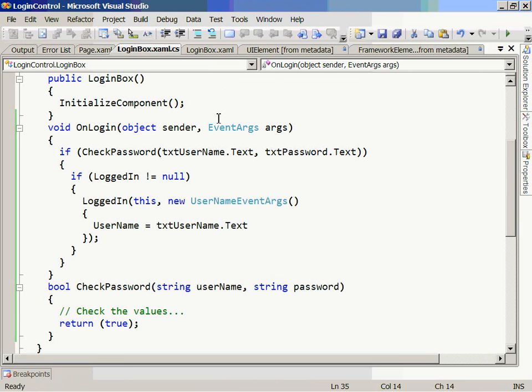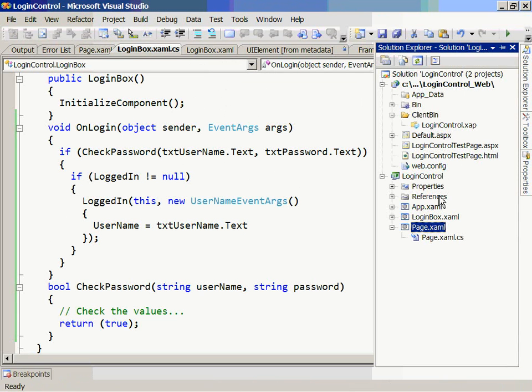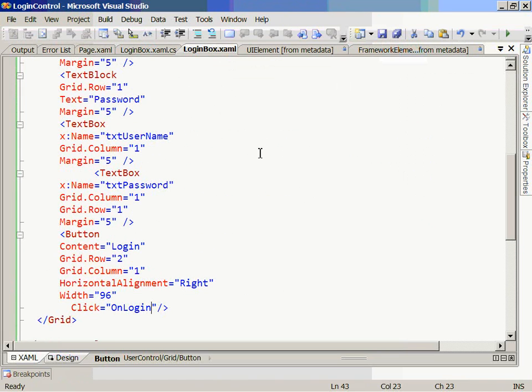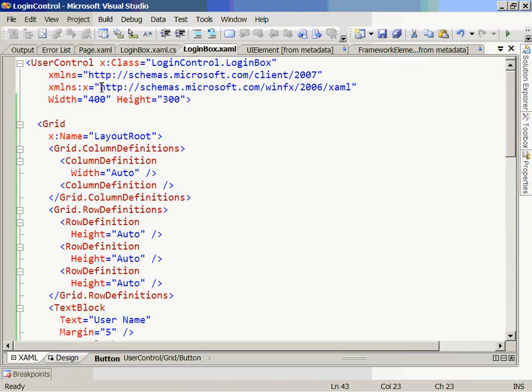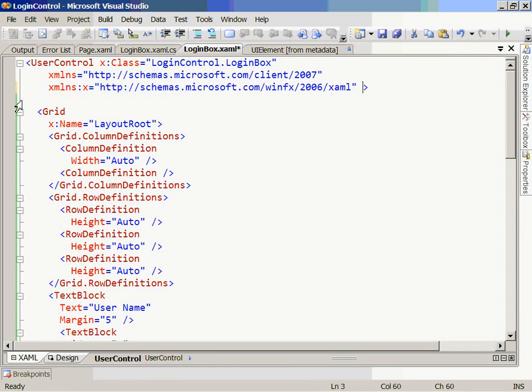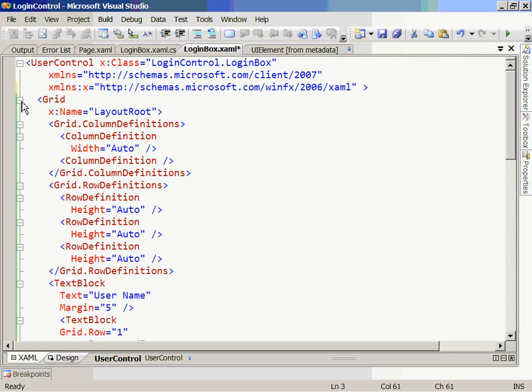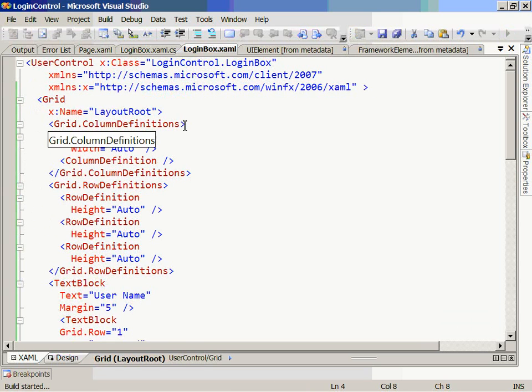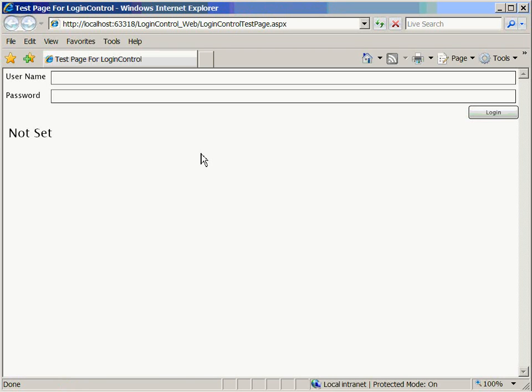So let's just go back to the user control and check where that sizing is coming from. Looks like that sizing is coming from this width and height here, so let's take those away. I'd like these things just to be as big as they need to be, so let's do that on there, and let's see if that looks any better or worse. Okay, so that's more reasonably sized. It's stretching horizontally and the text is underneath.